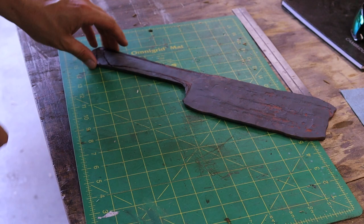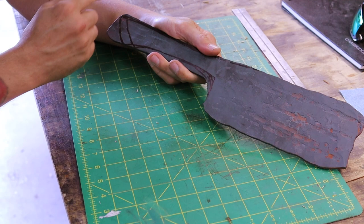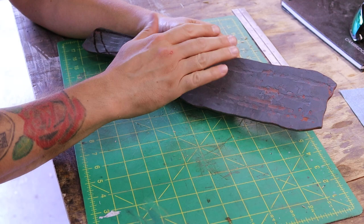This monster's coming along. I couldn't quite finish forging it out because I had to go to my son's baseball game. I'm gonna trim off some excess length on the handle, see if I can forge in a little bit more of the shape that I want. And then I've got some thinning to do.